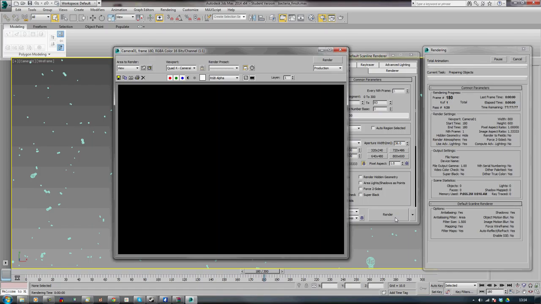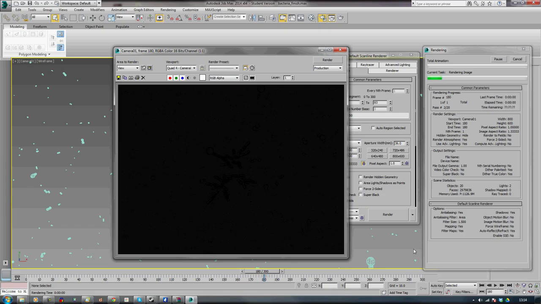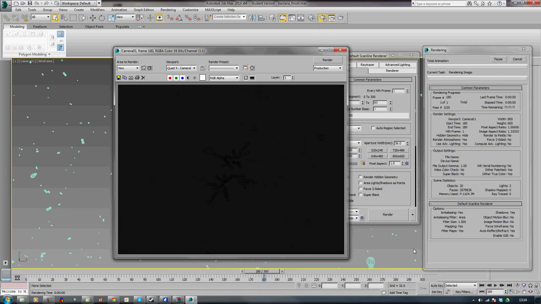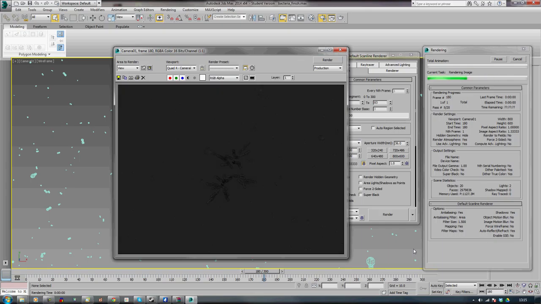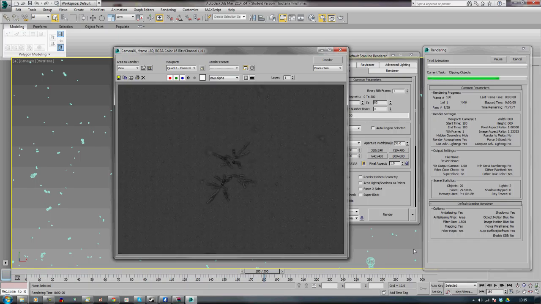And it should render frame 180. And this will give you an idea of roughly how long it takes on my computer, which has got like 8 cores or something. Okay, as you can see, it's nearly halfway through rendering its frame. It doesn't take long. It does not take long. Nearly done. Well, it's halfway done.